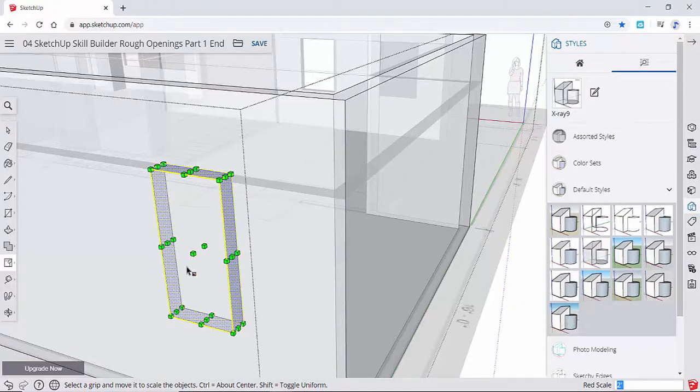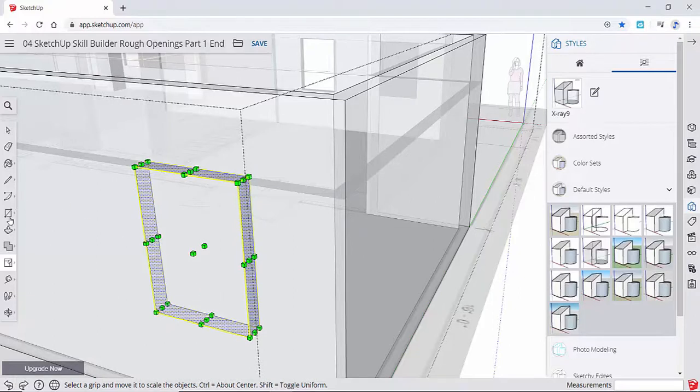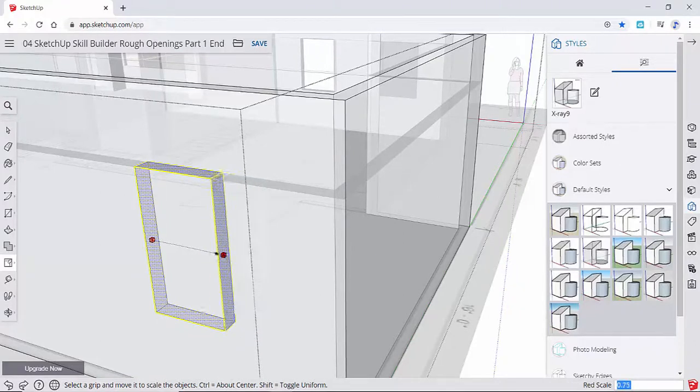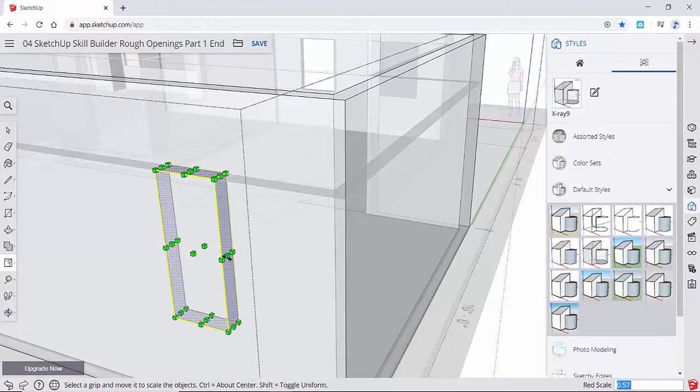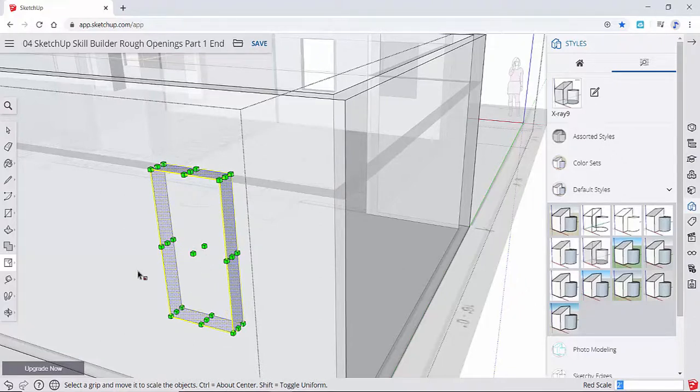That's really tricky. I'm going to do it again so you can watch it again. All right, so I'm going to undo that. Got my scale tool. Click on the middle green box. Okay, I clicked and let go of the mouse. So I'm just moving the mouse, but I don't have it clicked down. Hold the control key in. Now when you hold the control key, it moves in both sides. Move it in a little bit. Click with your mouse while I still have the control key held down. Type in, before that don't touch anything, don't move anything, type in 2 feet and enter. And it will move it 2 feet.